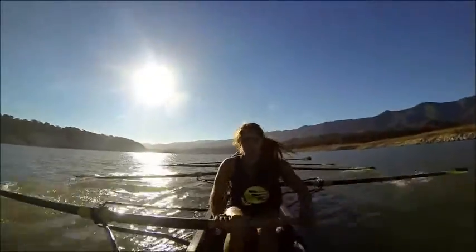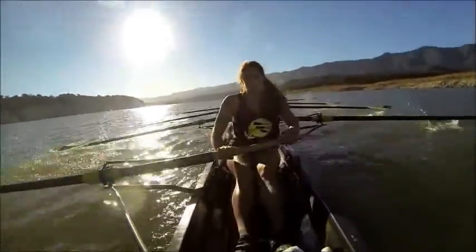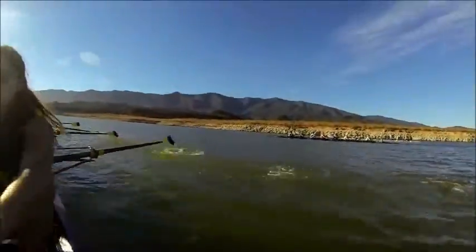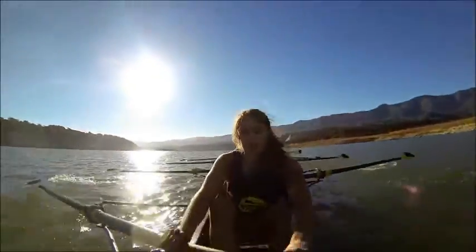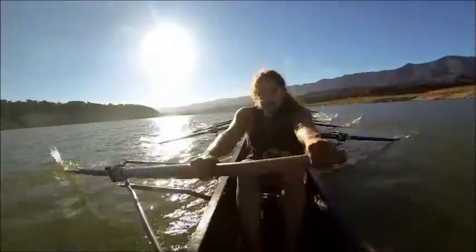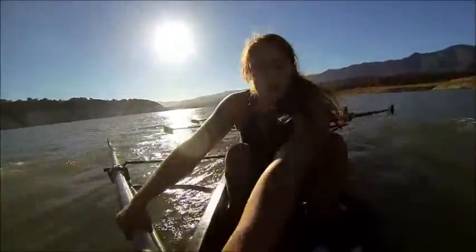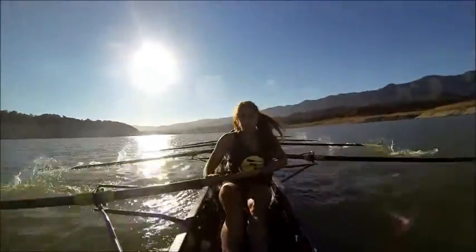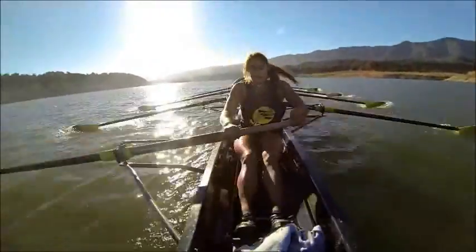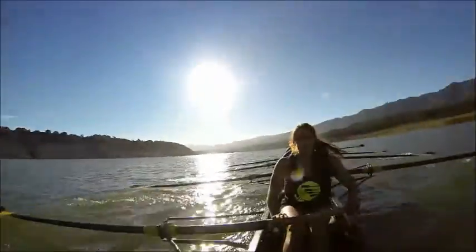More length right here, ladies. Ease out of that recovery. Good. There we go. Ease into that last half of the slide. There we go. Much better. Now we really push right here. I'm dead even with the fuller again. Swing. That's it. Swing. This is good, ladies — this is really sharp. Let's sharpen it up on port side a bit. Quick catch ports. There we go. And sharp. Sharp. That's it. Nice and long, ladies. Push. And paddle — nice and easy. We're going to paddle about.